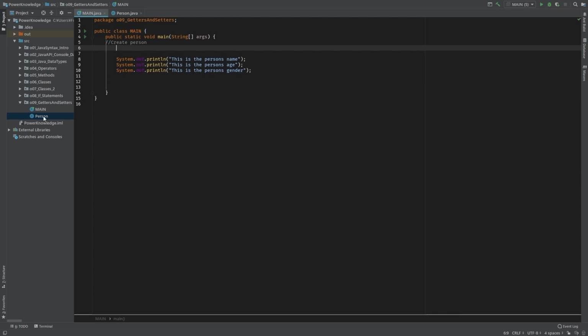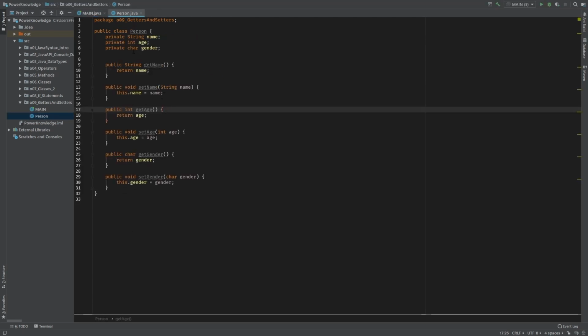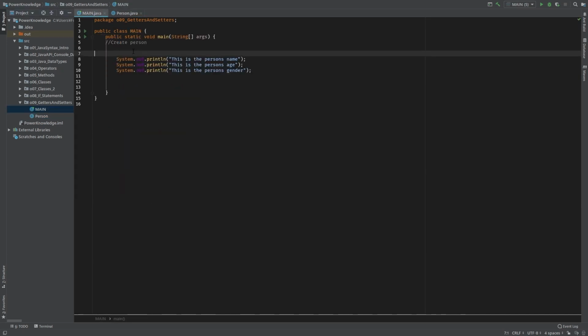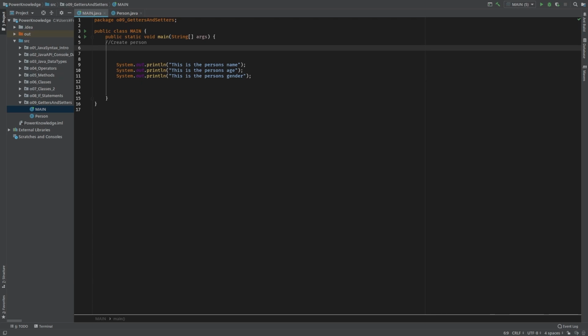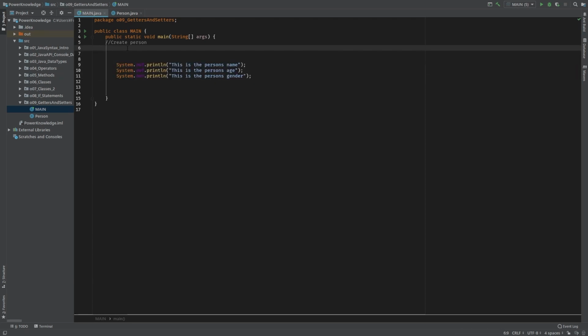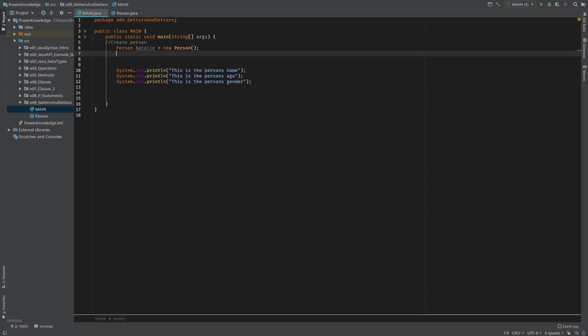Okay, we now have our Person class. As you know, we have the getters and setters. We have three variables. Let's go to the main class and do something. So in the main method, please ignore these things. We will talk about them just now. So let's create the person, okay? Person, getters and setters, okay. Let's call the person Natalie. Just pick some random word. So now we created the object Natalie, okay?